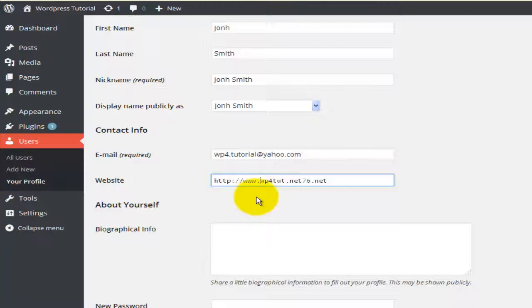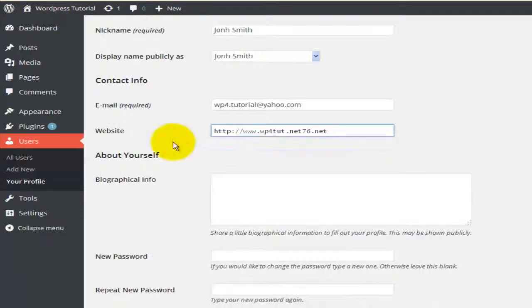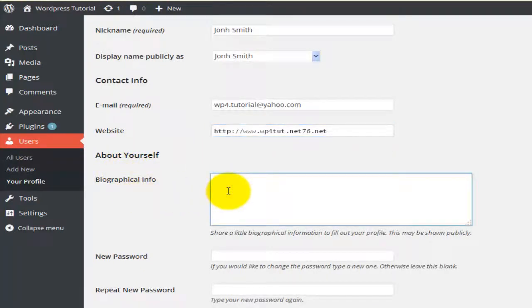This is the actual website that I'm building, and then I can write something about myself. In the biographical info, you can put any sort of info that you would like to be shown, and this can be shown publicly.